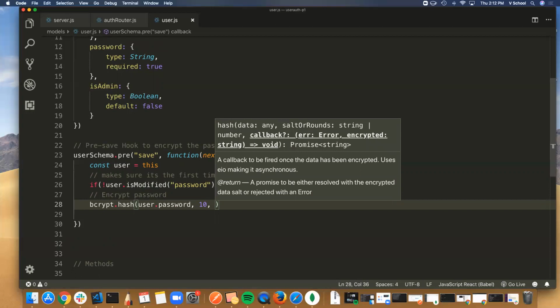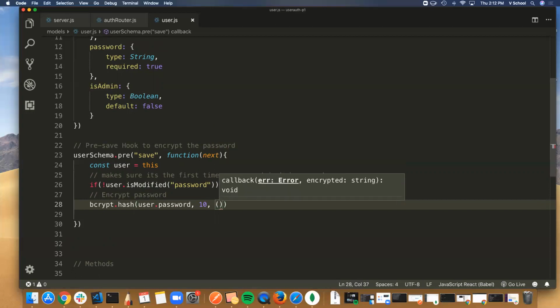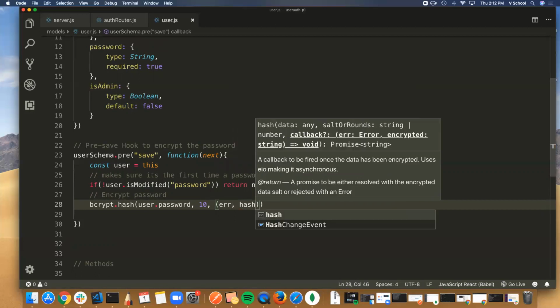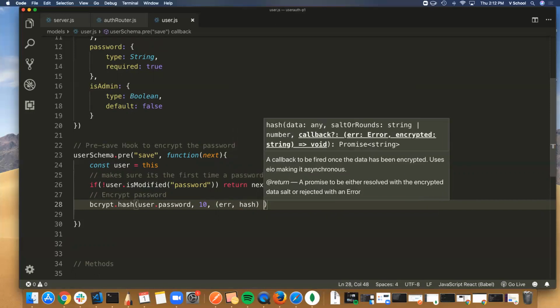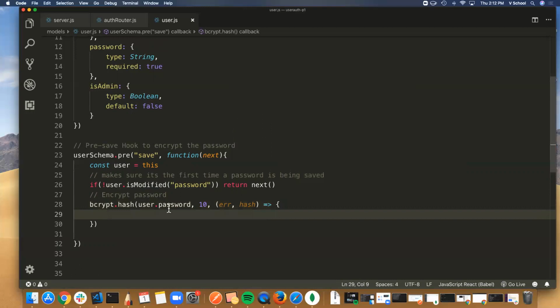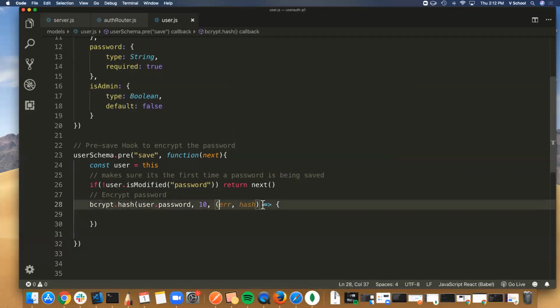It will go and encrypt this password and return either an error or the hashed password. So we're going to get one of these.